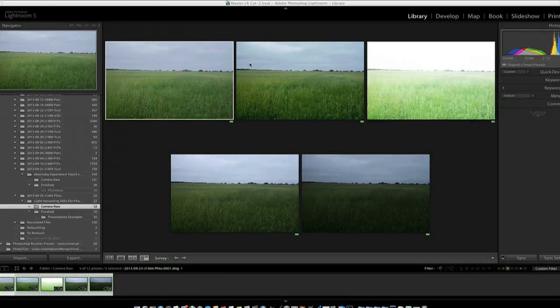Well, welcome back. We're now in Lightroom 5 and we've got the images that I shot in front of me. Before we proceed, let's just have a quick recap of what we're trying to achieve here, just to make sure we're on the same page. I'm just trying to show you how we can get the best data out of your camera by obviously putting the best exposure into it.